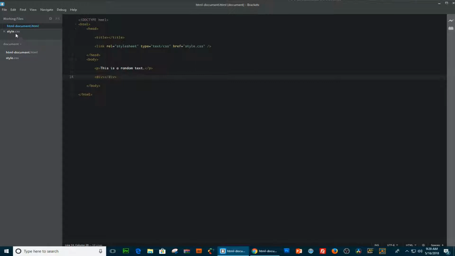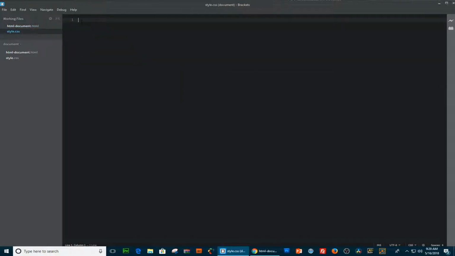I'm gonna save it and come to the CSS, and I'm gonna define the p tag first, and I'm gonna add a color here, and we're gonna start with orange.